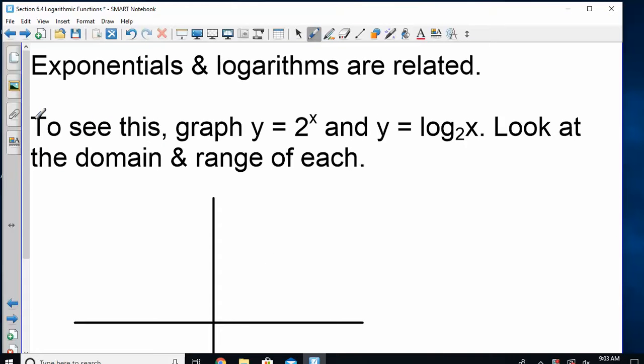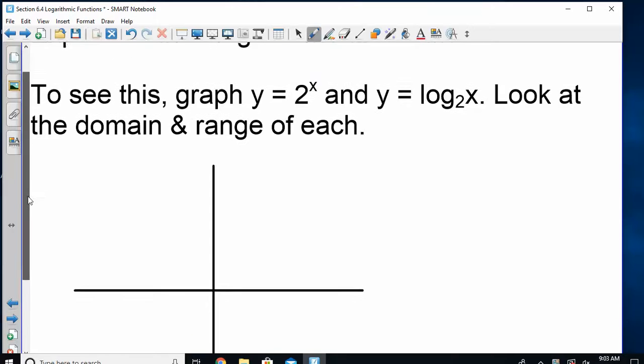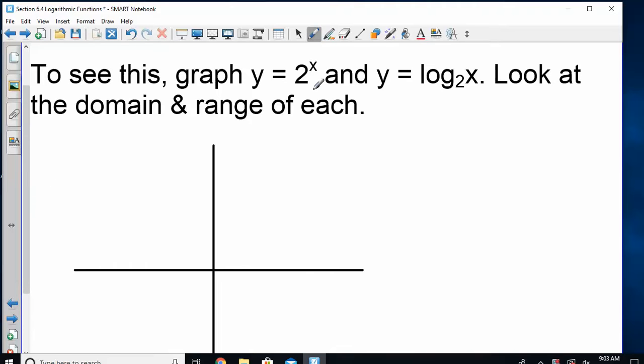between exponential and logarithmic graphs. So I just want to take a look at the graph of each of those to recognize that relationship. When we graphed 2 to the x, you had those on your last test. What did we plug in? -1, 0. 2 to the -1 is 1/2. 2 to the 0 is 1. 2 to the first is 2. Remember, we had a horizontal asymptote at 0, so it should look like that.